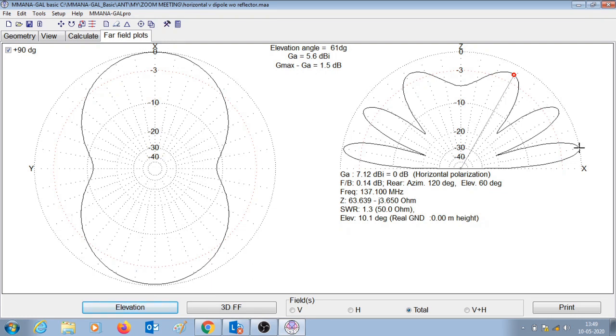But what are the disadvantages? The disadvantages can be seen here. For example, in these areas, where the azimuth angle is 90 degrees on both sides, you can see that there is a depression, which means that the gain will be very low and the sensitivity of the antenna will be very low in these areas. So if this is north and south, then perfect east and west will have a very low gain, that is minus 4.5 dBi.